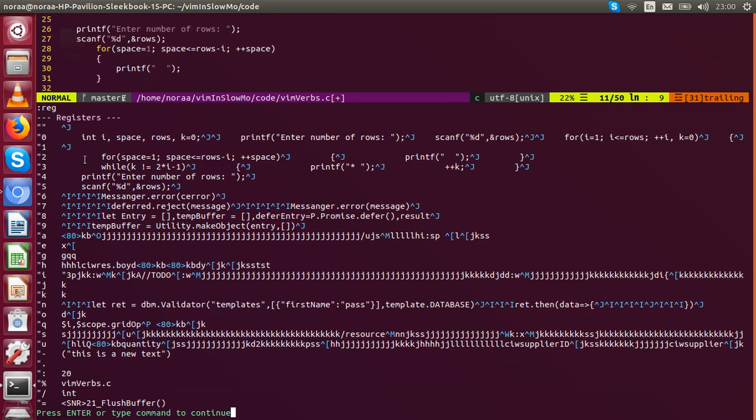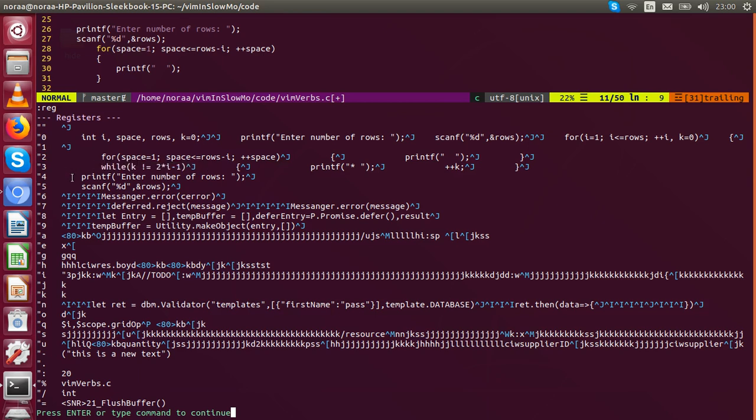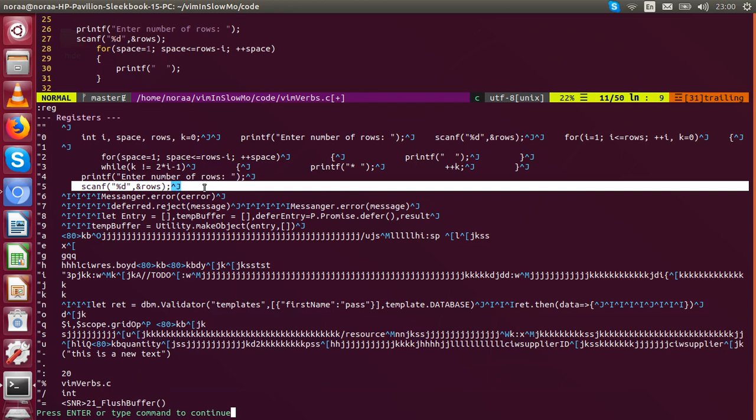Register 2, we have that. Register 3, we have that. Register 4, we have that. Register 5, we have that. If you notice, our register 1 has been shifted a bit to register 0. So sometimes you may need to check to see where your information is stored, and then you move.